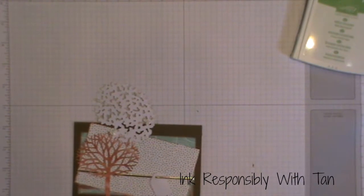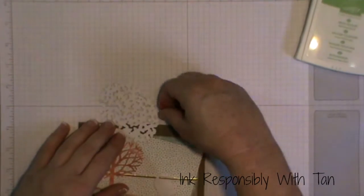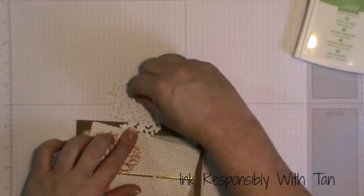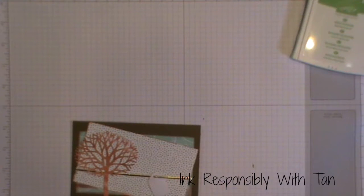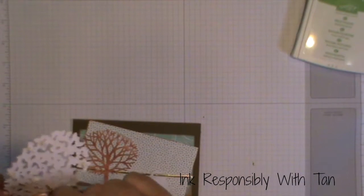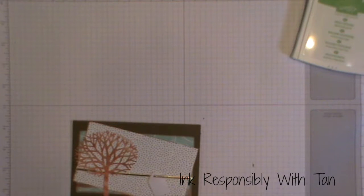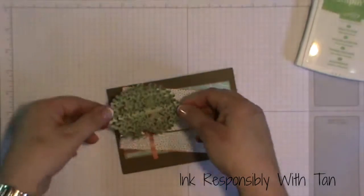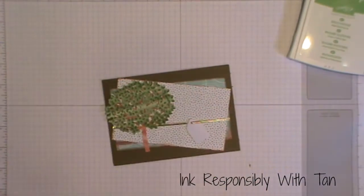And a couple more. Okay, so I'll pop one up here and another one in the middle. Okay, so I take off my backing. Nearly there. Right, and one more. Okay, so when I've got that right, I'm going to place that over the top of our tree branches.